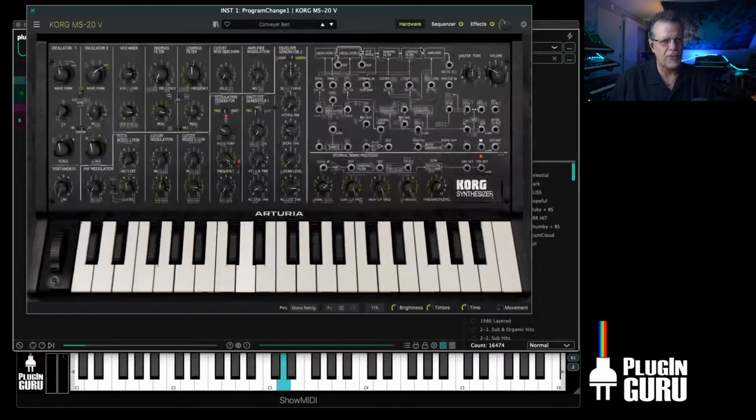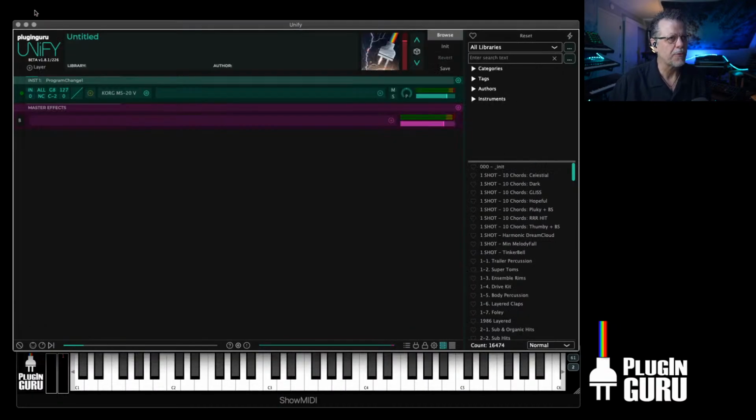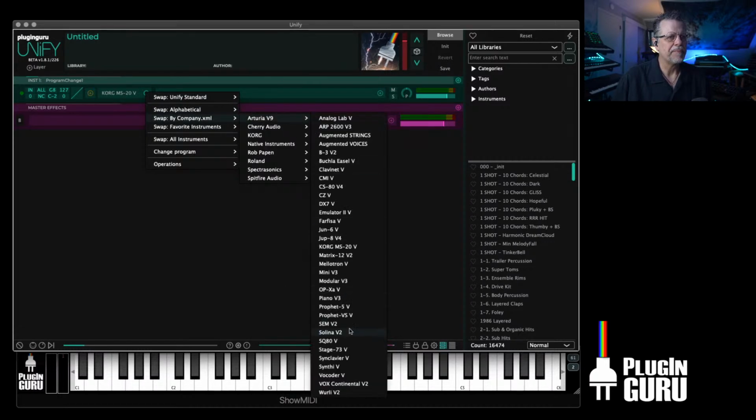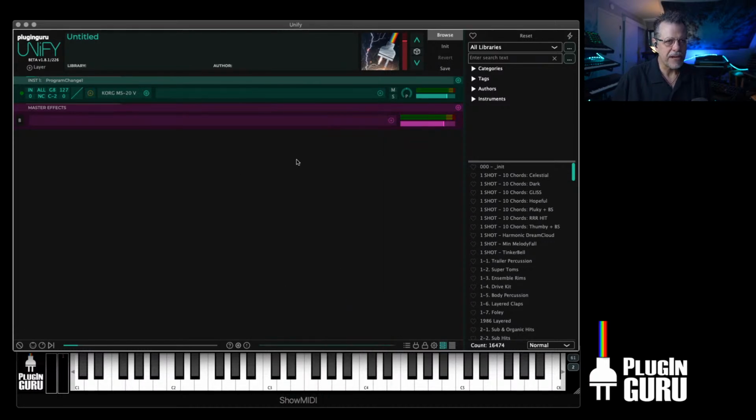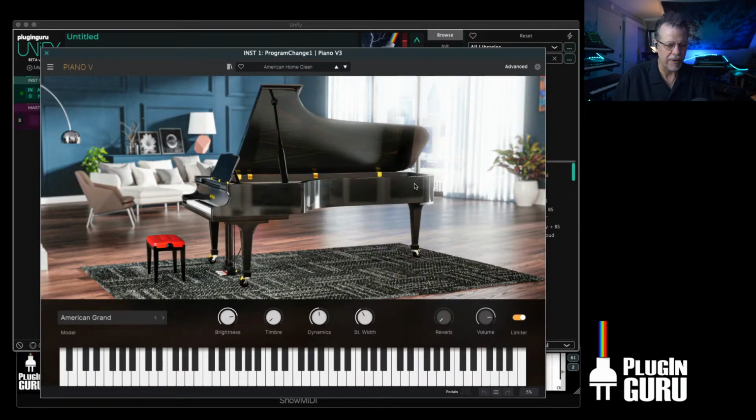So there's all sorts of fun stuff just in this one plugin to play with, and this is one of 33. Let me show you a couple others that are really incredible. Piano version 3 is a physically modeled piano. They have a keyboard calibration process you can go through if you want at the very beginning to calibrate soft velocity and hard velocity.